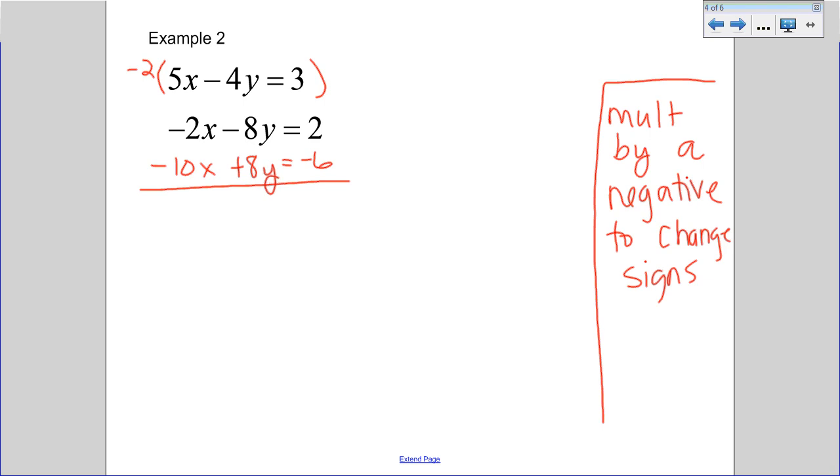What do you want to ask? Okay. So do we solve that then? For sure. Now we add them together. Negative 2 plus negative 10 is negative 12x. If that's not what you got in your head before I said it, then please start using your calculator. 2 plus negative 6 is negative 4, correct?